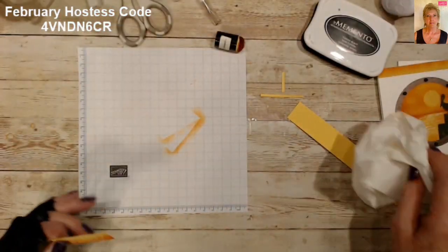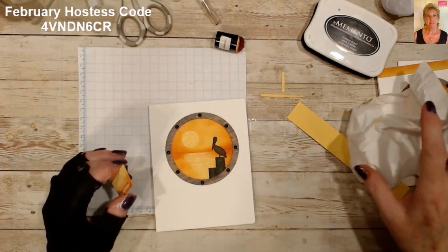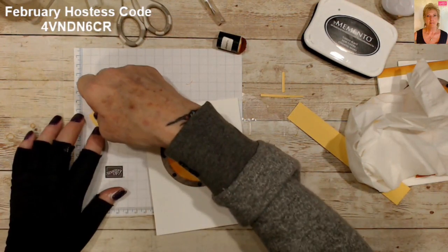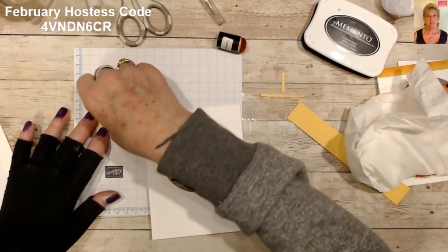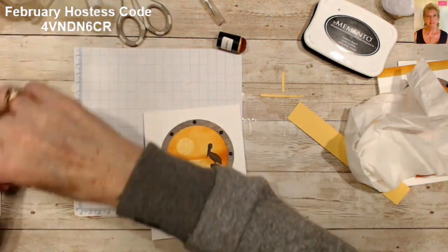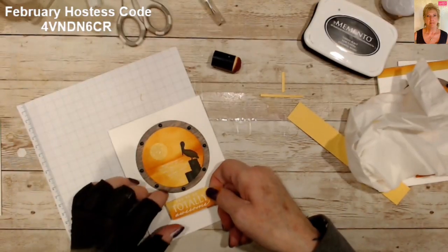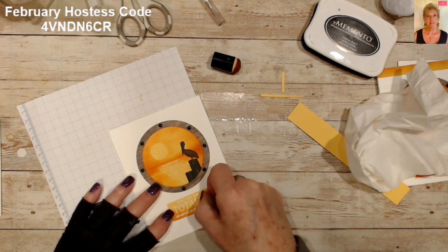Okay, now we're going to bring our card in, and I really want to do that with dimensionals. And when I made these cards, okay, I'm going to own it right away. I took the card out to show it to my husband, and by the time I got it out to the living room to show him, I had put a fingerprint on it. I don't know how I got ink on it, but I had a fingerprint. And I'm like, oh my gosh, I did this really simple card and ruined it with an ink fingerprint.